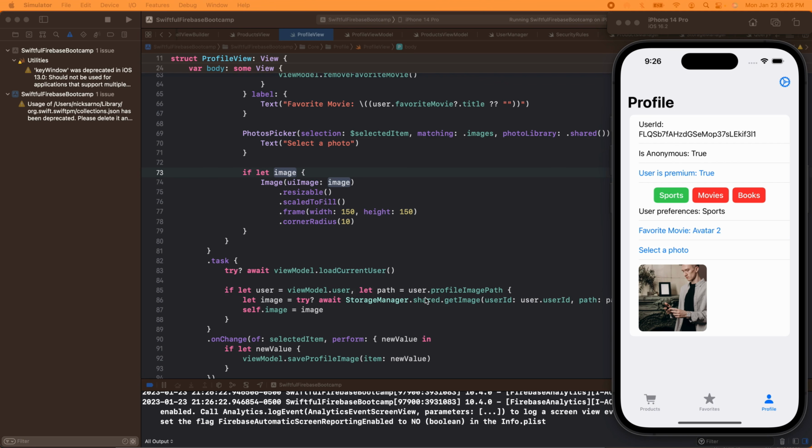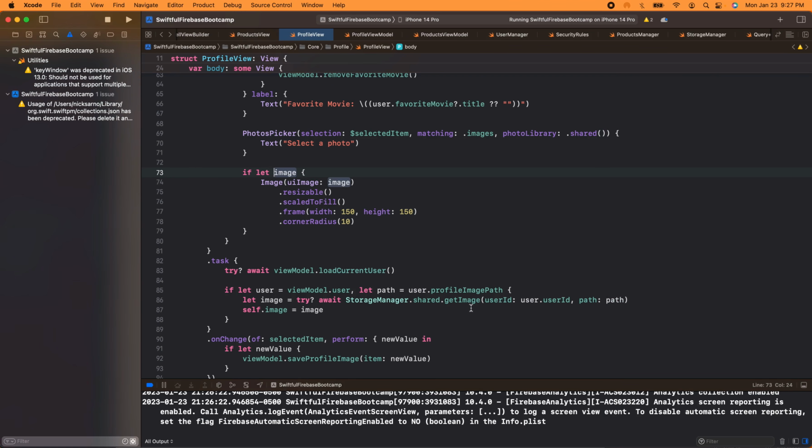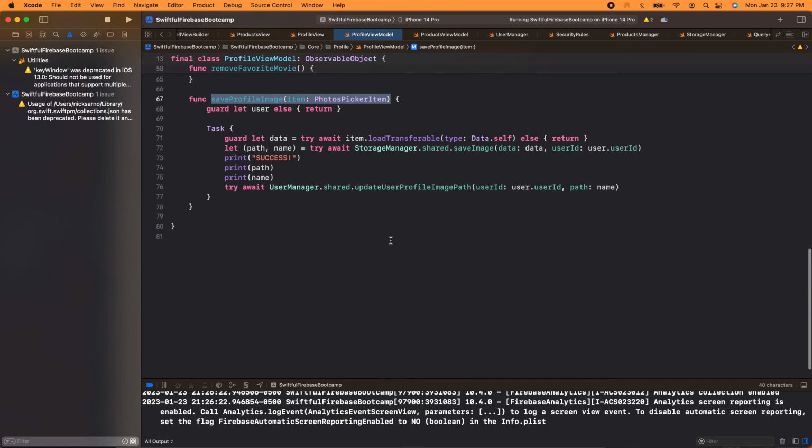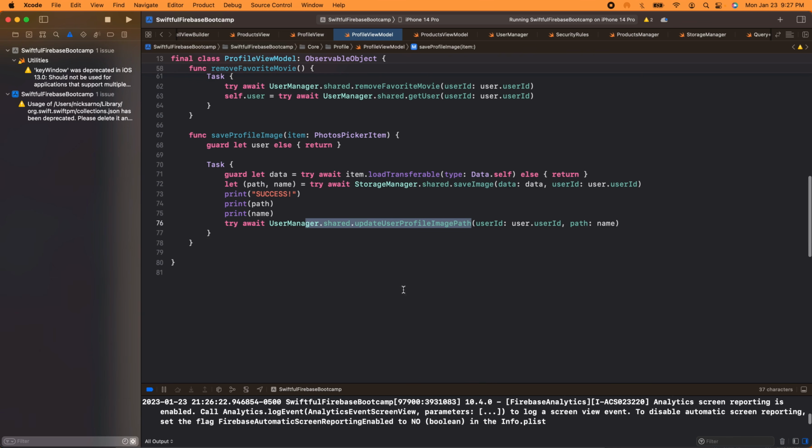Let's continue to optimize this, right guys? Because honestly, downloading images is crucial to your app. So we want to do this the best way possible. So firstly, let's talk about when we are saving that image. Let's go into the save profile image function. And what we're doing now works. We're passing in that last part of the name. But you never know, right? Maybe for some reason we start saving images to a different path.